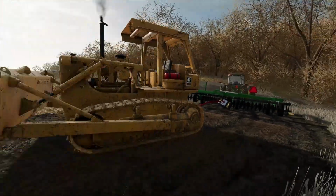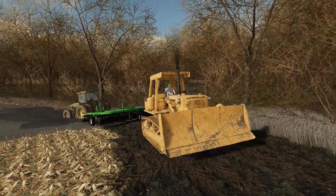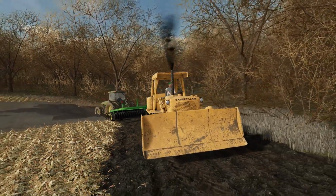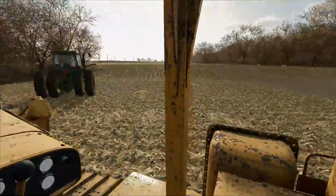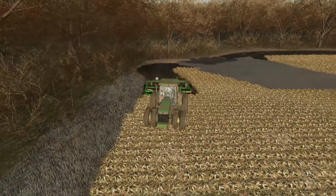Well, I really hope this works. Come on. There we go. It's moving. We got her. Well, I suppose we better get back to tillage.